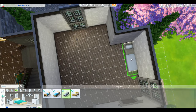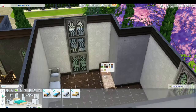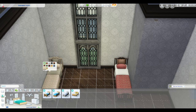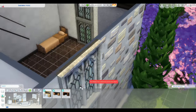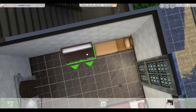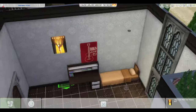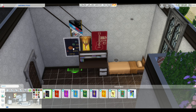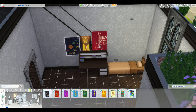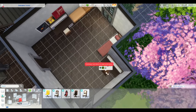In the actual dorm room bedroom area, I wanted it to be very simple so your Sims can bring their own things, their own style into the space. I was just trying to make it feel very ornate in style, and I do still use more dorm room style desks and wardrobes. I didn't want to overly personalize each space, but I did want to add a little bit of interest, or a little bit of personality, I should say.